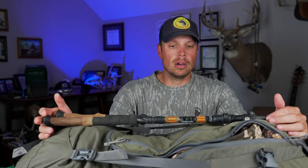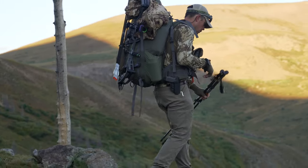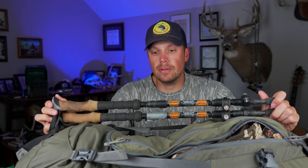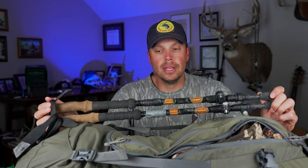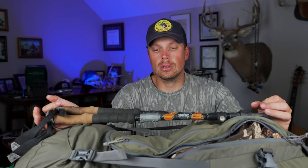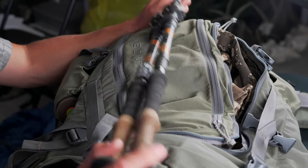These are trekking poles. People might call them sissy sticks, but I have no pride issues with them at all. They go with me on most mountain hunts, especially in super high country above 12,000 feet like on this trip — they went everywhere with me. I wrap a little duct tape and electrical tape on them in case I need to fix electronics or anything else, so it's a convenient way to carry duct tape into the backcountry.